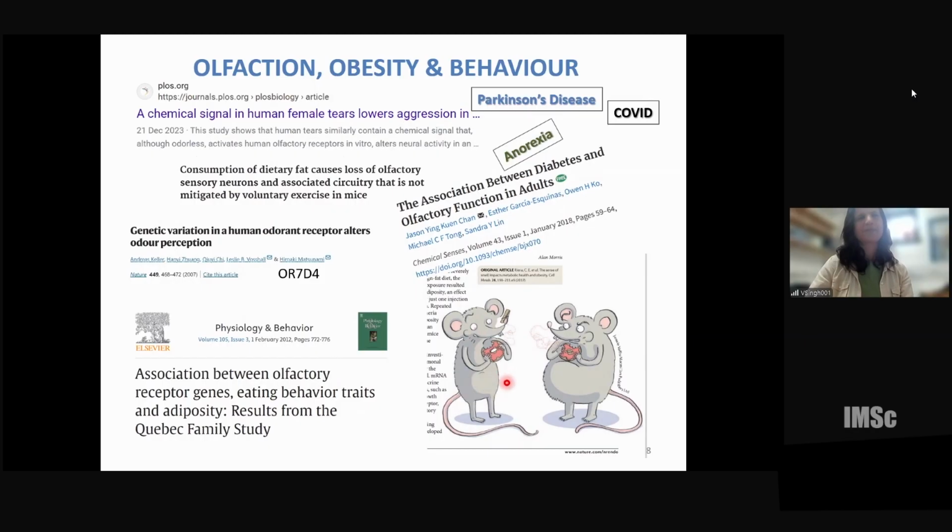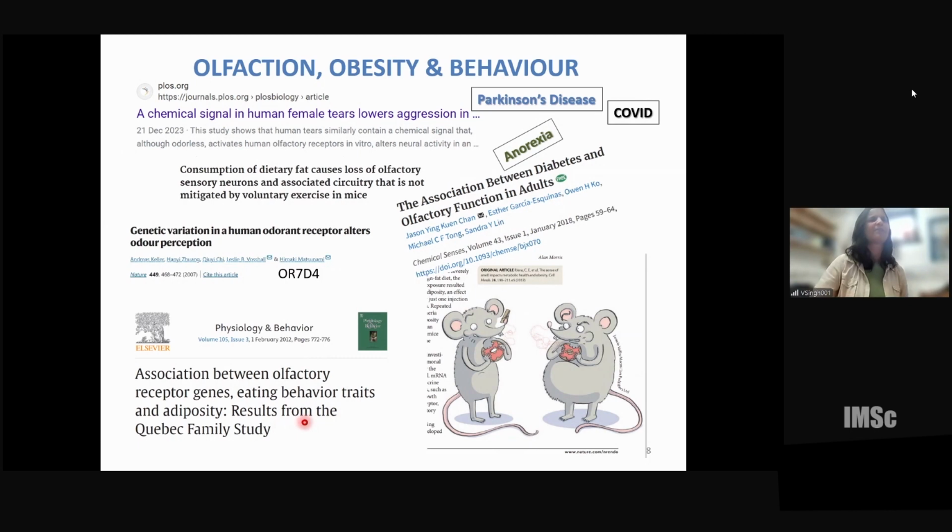And that might be able to tell you why some people who cannot smell do not eat well, and they suffer from a condition called anorexia, which is quite common amongst teens, but also in people who have neurodegenerative disease. If they can't smell, they do not eat well. There are lots of other tidbits of information: people who have variation in one of the receptors in our nose called OR74, there is a cohort of people in Canada where they have variation in this receptor, and again, they have a different obesity profile than others.